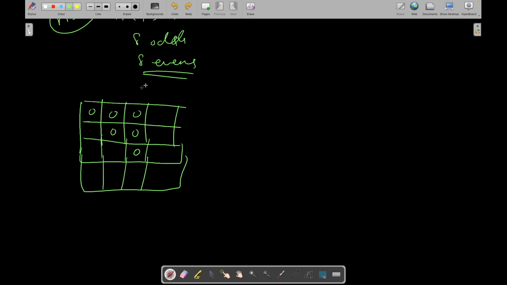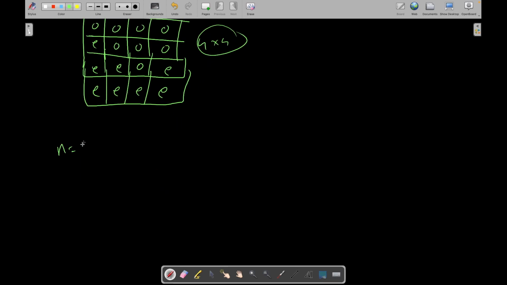And how many odd numbers do I have left? So 3 4 5 6. I have 2 odds left here. And now if you see in this 4x4, I have 1 2 3 4 5 odd numbers, and the rest I can place even numbers. And this is my answer for 4x4. So what I'm trying to do is fill my upper triangular matrix with as many odds as possible. Let's also see another case for, let's say, n equal to 6.